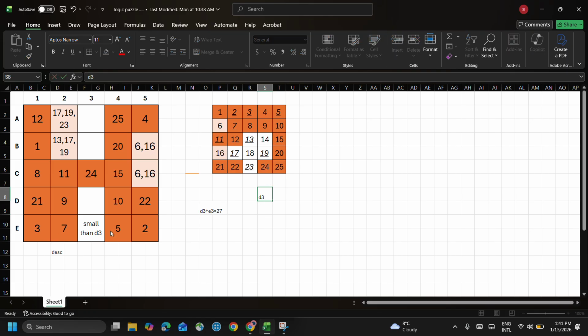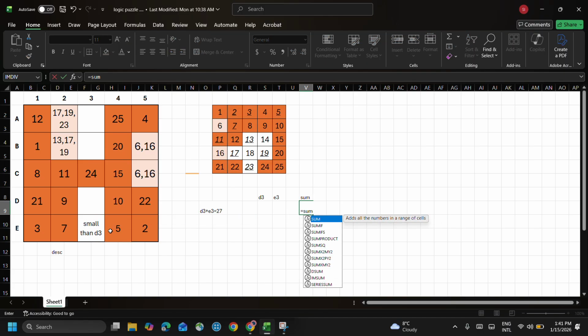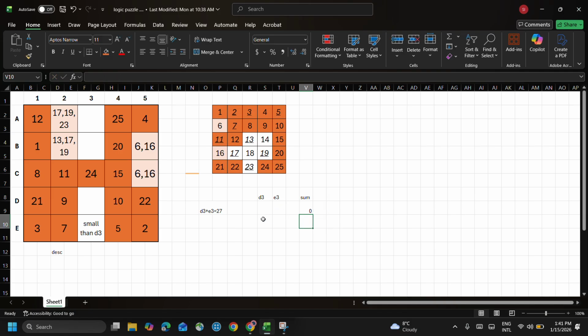So if we start with D3 and E3, and we want the sum to be 27, let's make it easy for ourselves by giving us a little equation. So if we had the next available number here, which is 13, and 13 add what would get us to 27, so 14 would work.